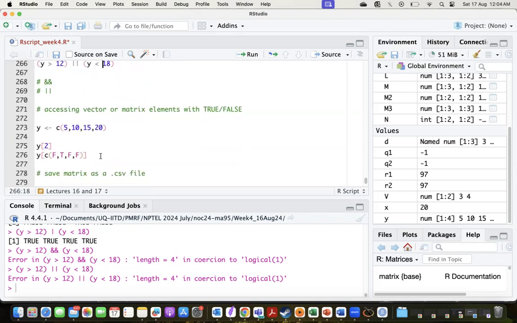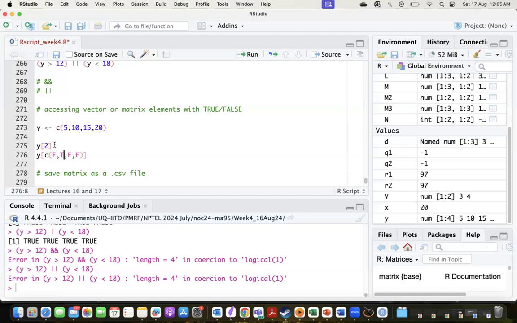Okay. Now just one other thing. We might use it in one of the later classes, but currently we have been accessing elements of a vector using the position, right? So if you want to access the second position, we'll just write 2 here. But what we can also do is something like this. Inside the position, we can write a vector made of trues and falses, and we'll just write that the second element has to be true.